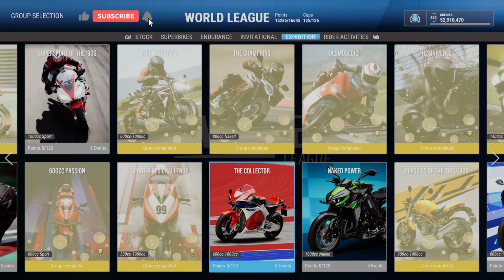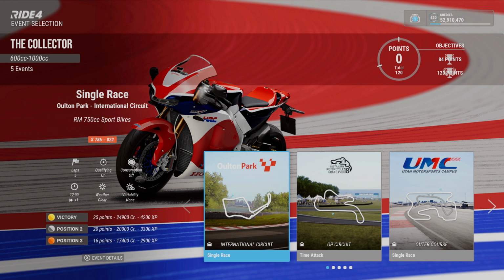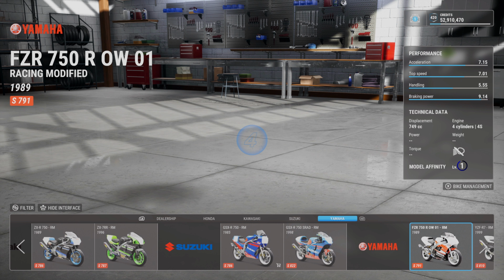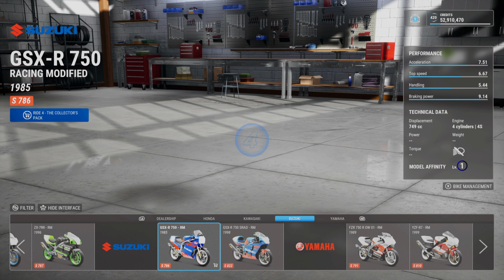Right then, welcome back. So today we're going to do this, the collector. It's a DLC pack, came out a while back. I just got around to doing it. Great tracks, really good tracks. Alton, Phillip Island, UMC, Snetterton 300, Monza. Give or take Monza, but the other four absolutely belting.